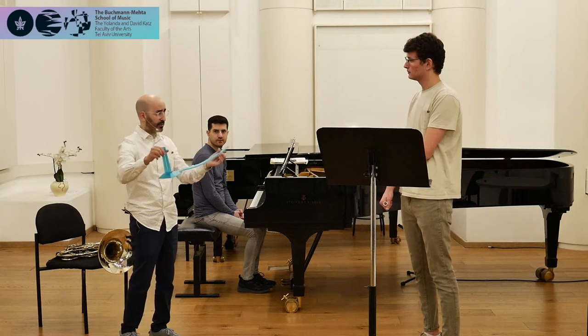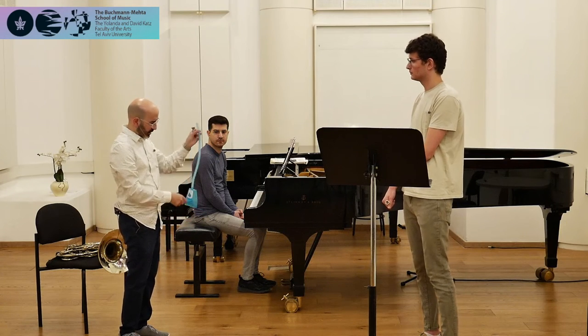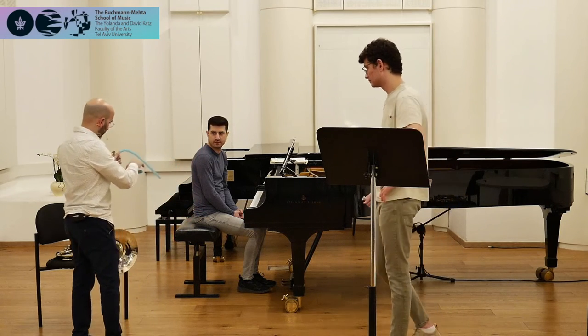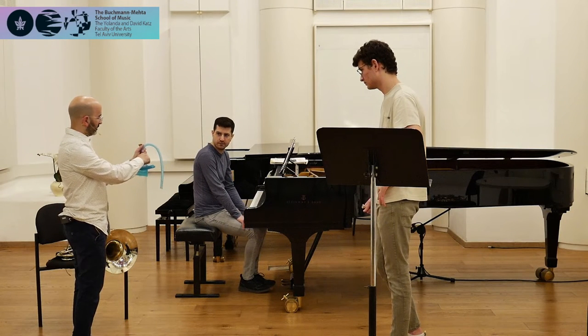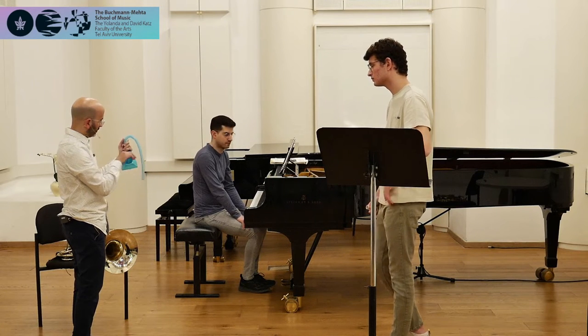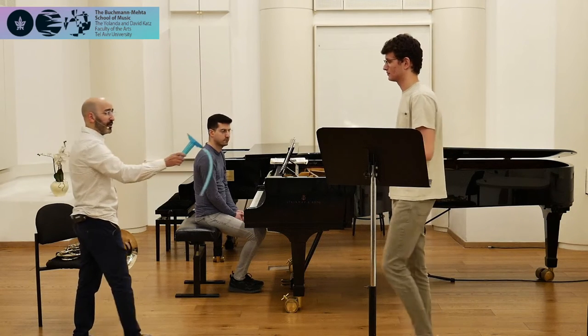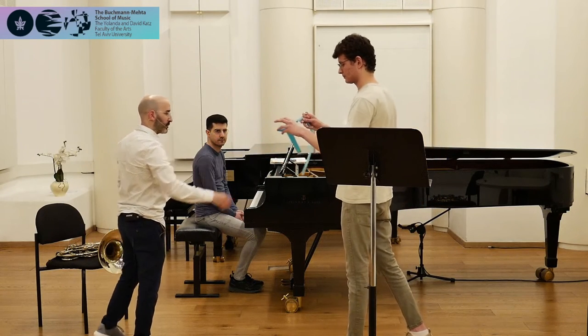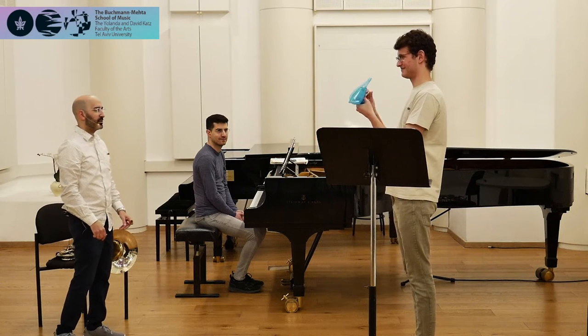I try to play now the tempo of the legato part, and we can actually also use the mouthpiece. And you also have here a little piece of plastic that you can adjust the resistance. So we can do it at the moment on an easy resistance. Try to play it with the piano, actually. Yes, great.